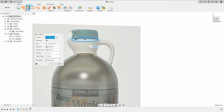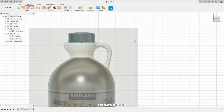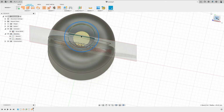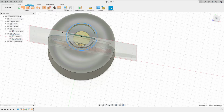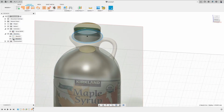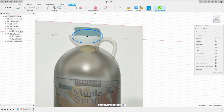Now, I know that this actually goes straight up by 15. That's easy. And now this cannot be a circle. This actually is a smaller circle, and then to here, from there, it becomes kind of like a small spout. Okay, so how do we create that detail? Let's go to this sketch. This we delete.